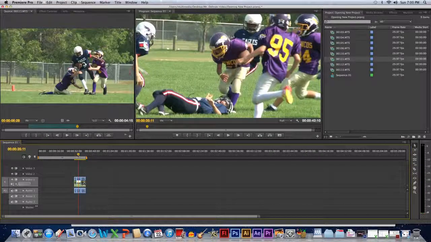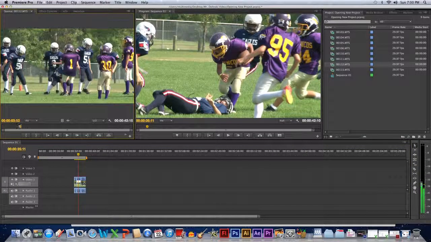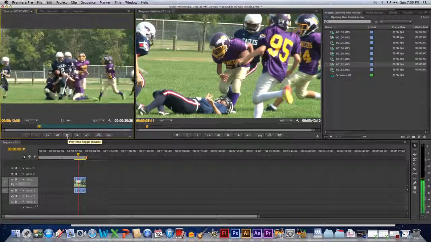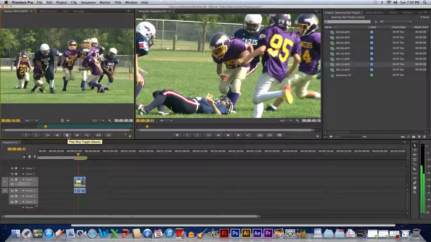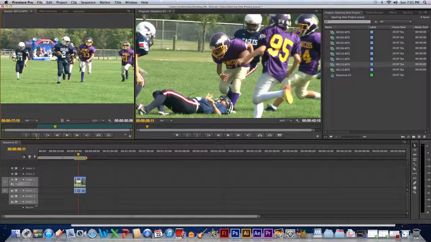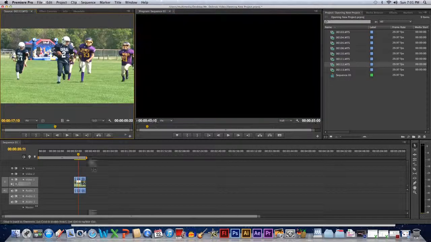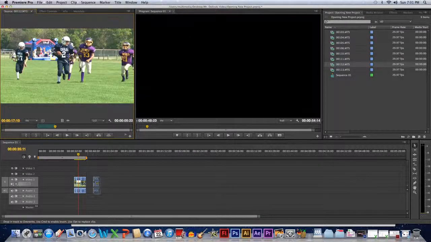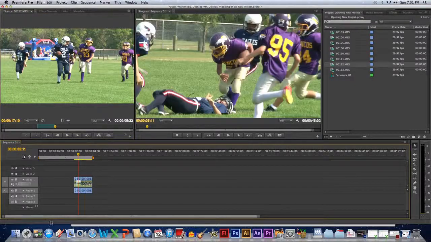So if you notice, as I drag clips in, I'll get one more here. As I drag them in, when you bring them close to the edge of the last clip, they suction cup together, which makes it so you're not going to have gaps in between them. Okay, so I have a few clips in there.